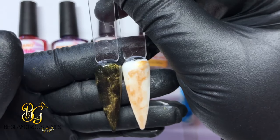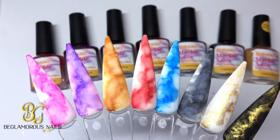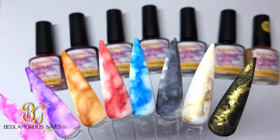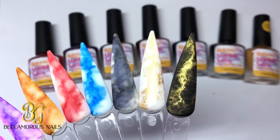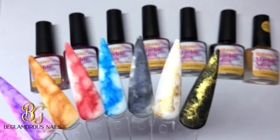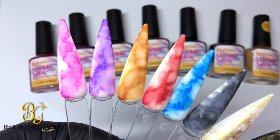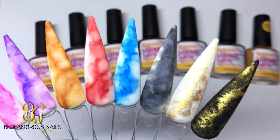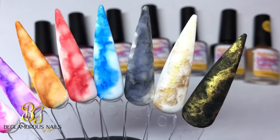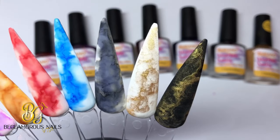It's time for my final thoughts. Out of the 8 bottles that come in this set for $15.99 US, I would say you can use 6 of them comfortably, and that 6 does include the clear alcohol ink. So you do get the colors such as the pink, the purple, that brownish mustard color, the red, and the blue out of the entire set. So you will get 6 out of 8, which is not bad at all.